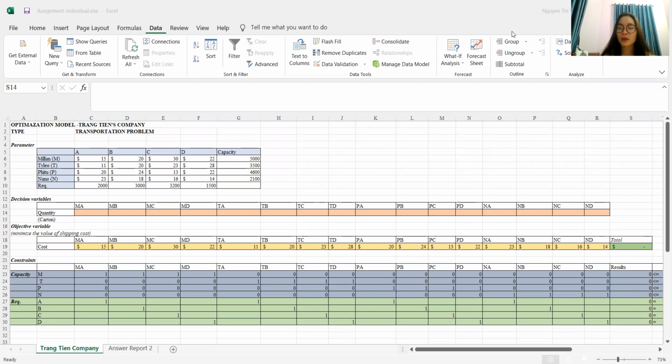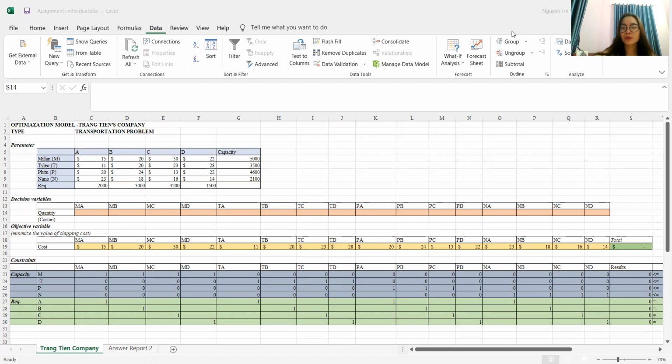Firstly, I will introduce a little bit about the Solver technique used in Excel. Solver is a Microsoft Excel add-in program. We can use Solver to find an optimal maximum or minimum value for a formula in one cell, subject to constraints or limits on the value of other formulas on the worksheet. Solver is always evaluated effectively when applied to an optimization model.